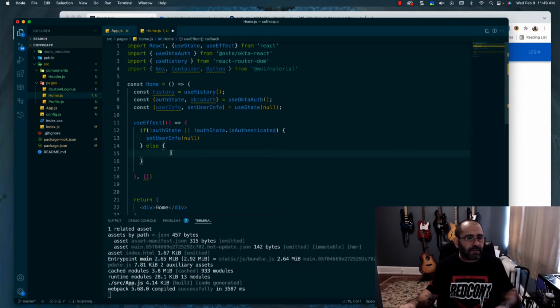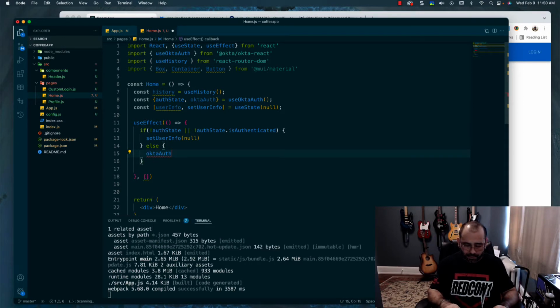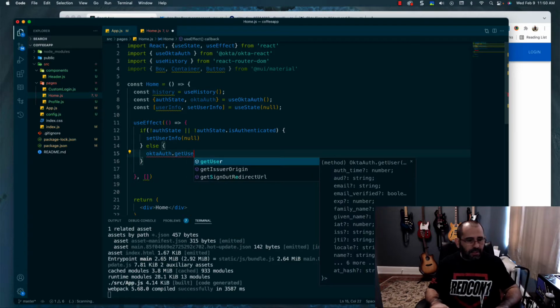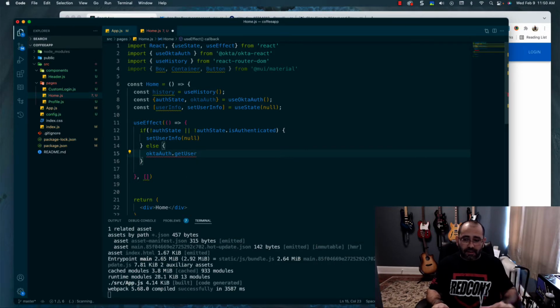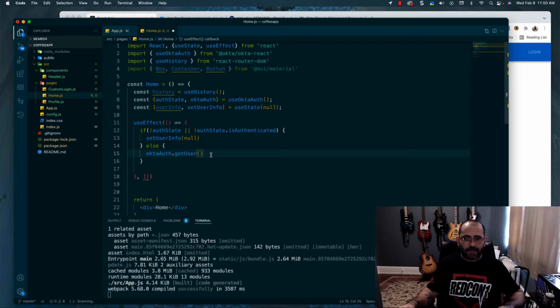All right, but then what's going to happen if it is? If it is, then we're basically just going to grab from the Okta auth, we're going to get the user, and this is a function that already exists inside of Okta auth. I notice this function is not created anywhere above this, because this is coming in. This is already inside the Okta auth promise that I'm getting back, right?